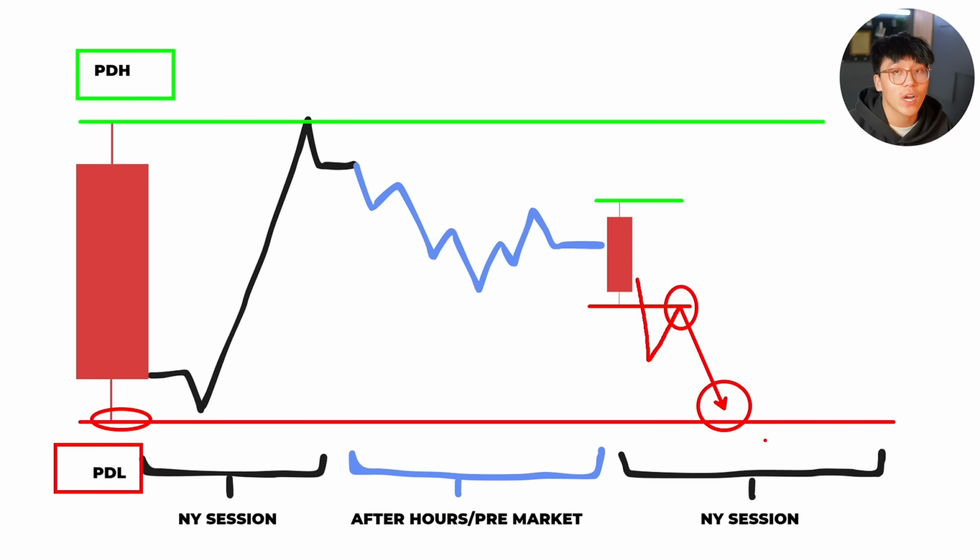So you can see the strategy is fairly simple. All we're doing is marking out the first candle at New York session open, and we're going to target the previous day's candle high or low. That's all we're doing. As you can see, it's super easy, it's super mechanical, and now let's hop right into the charts and backtest this strategy.